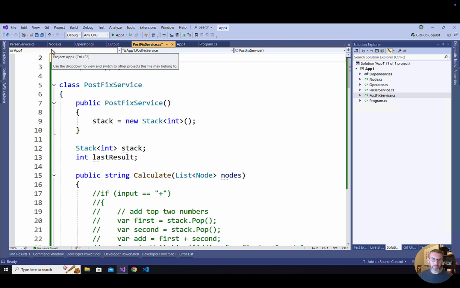But go through and create this. Kind of finish that calculate method out. You're going to have to use some loops. You're going to have to look at some of the structures. It's going to be a little bit of a challenge, but do this, and in a later video, we'll come in and look at the result.